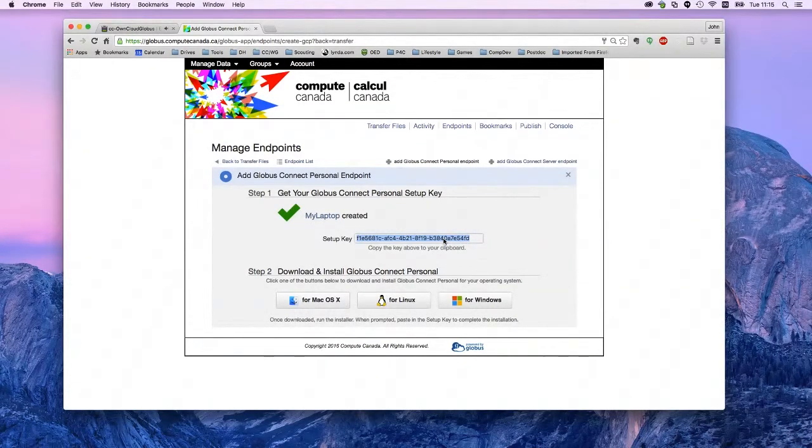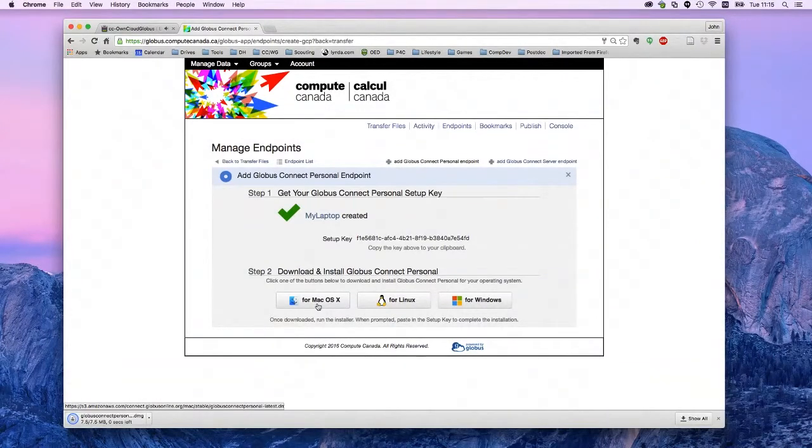It's going to generate a key that we need to copy and paste. This is part of the key pair authentication that takes place in the background and allows Globus to do the encryption. You're going to have a separate key on your workstation when you go through this install process. I'm just going to hold down Command and press C. You can probably hold Control and C if you're on Windows. Depending on your Linux distribution, you'll have a similar option. And once I've copied that key, I'm now going to download and install Globus Connect Personal.